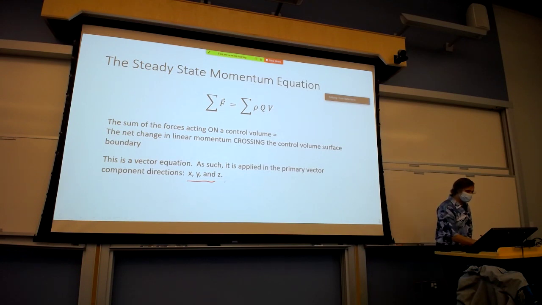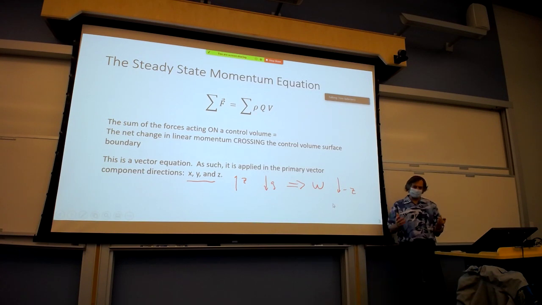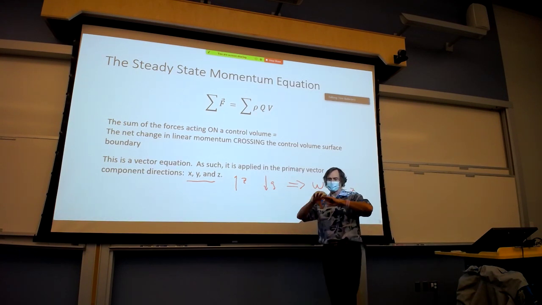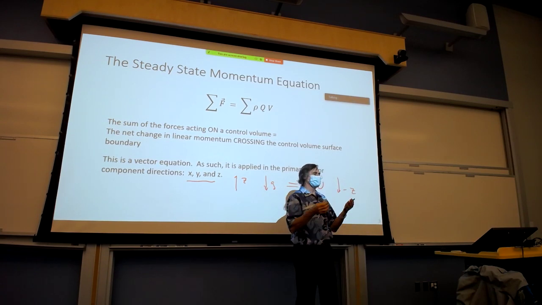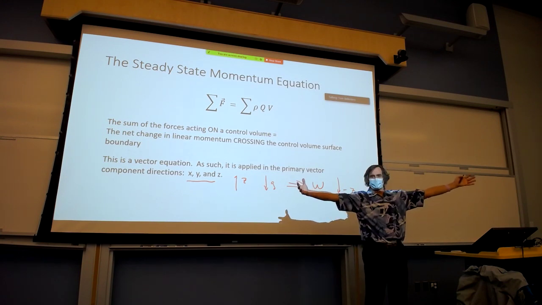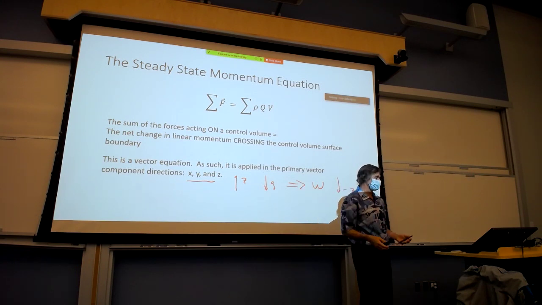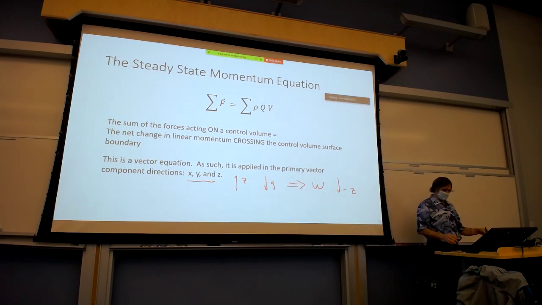Typically we align z to be vertical, and gravity is in this direction, so weight is a force in the negative z direction. Whenever you have analyses that are looking at something in the vertical, you have to start including weight. A lot of times when we're calculating this force, we're trying to restrain against the force. In that case, your restraint includes not only the weight of the fluid, but the weight of the control volume. Let's say it's a big pipe fitting the size of this room. That resultant force would also have to include consideration of the weight of the externality itself.